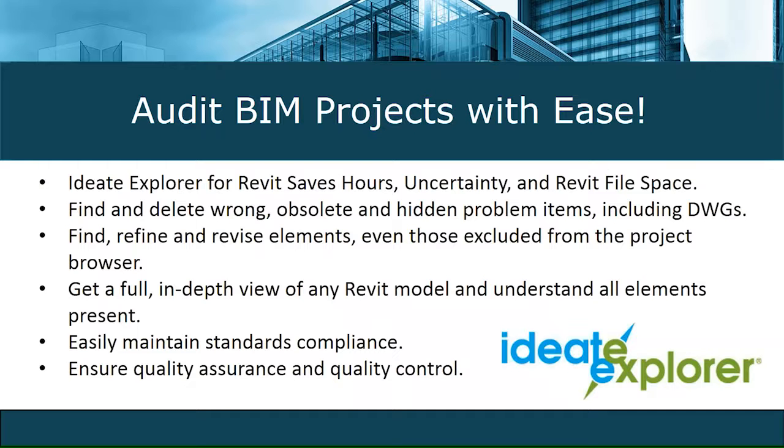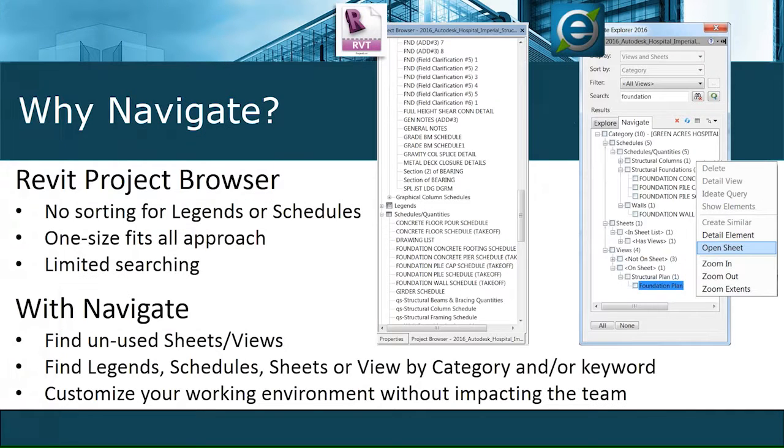So let's switch back to my main presentation here. So we introduced Navigate. That was what I kind of highlighted there, allowing you to go to individual views, sheets, schedules, and it allows you to understand how these schedules are classified much easier than you can with the out-of-the-box Revit project browser.